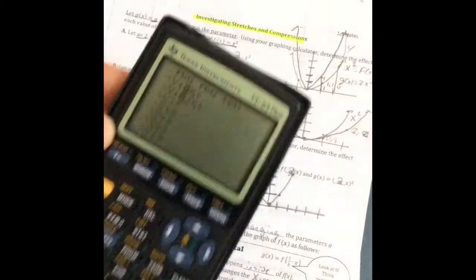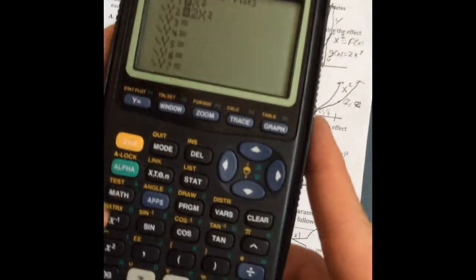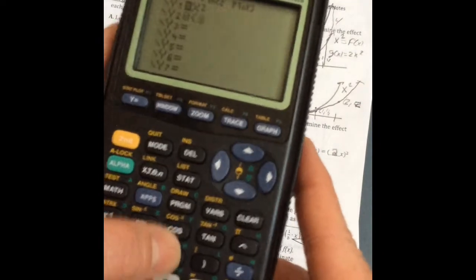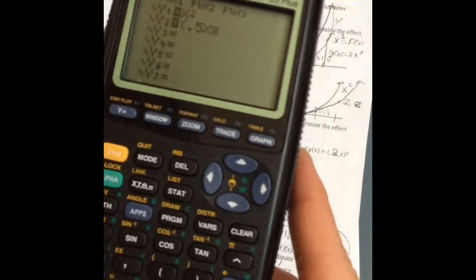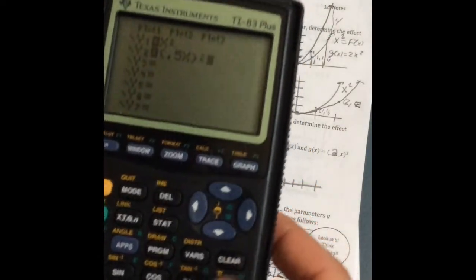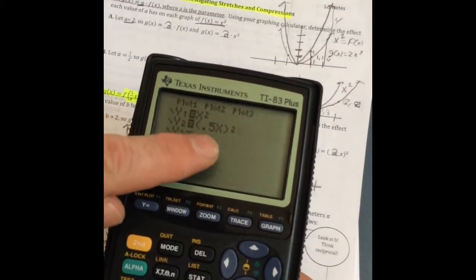So I'm going to come in here. I'm going to go down here, and I'm going to change that to 1/2, but I've got to put it in the function, so I'm going to clear it, and I'm going to say 0.5 is okay for 1/2. Then x, and it's all being squared. So notice that everything in there is being squared. My 1/2 is being squared and my x is being squared.